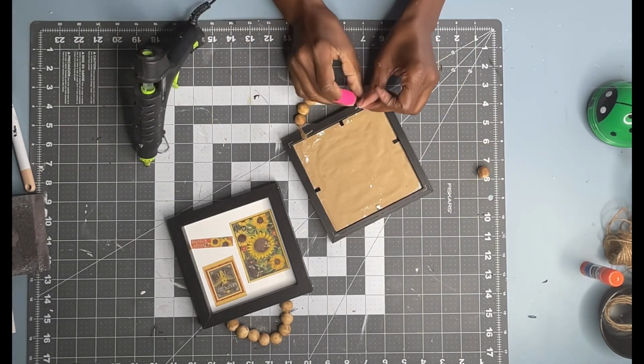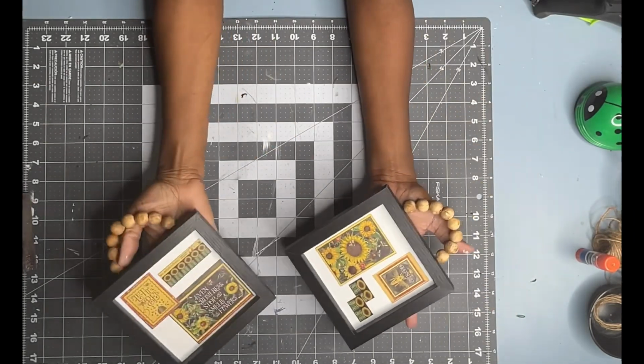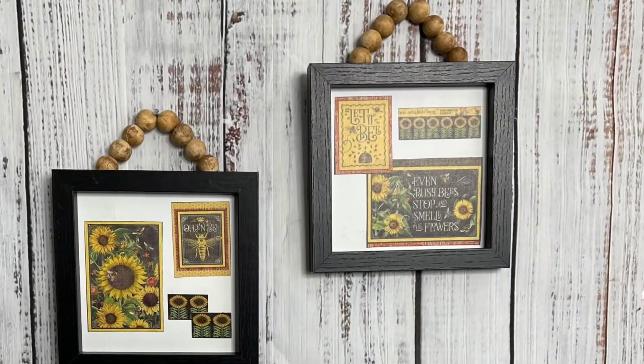I really love how these turned out. I only used two frames, some scrapbook paper, and some beads. Look how gorgeous, guys. Let me know what you think in the comments below.